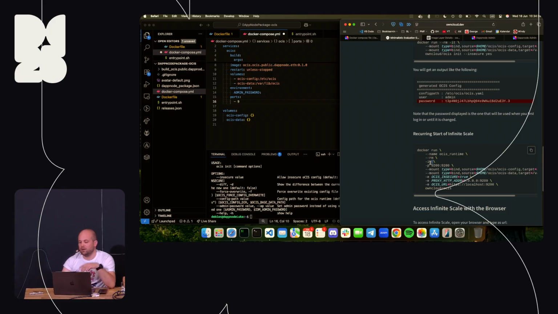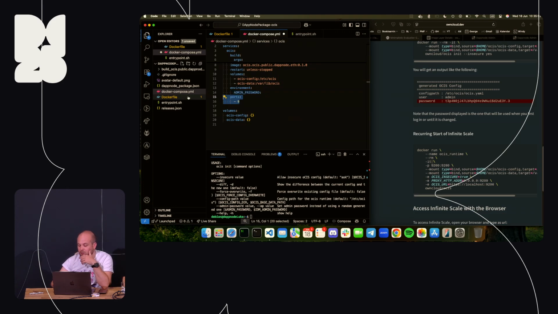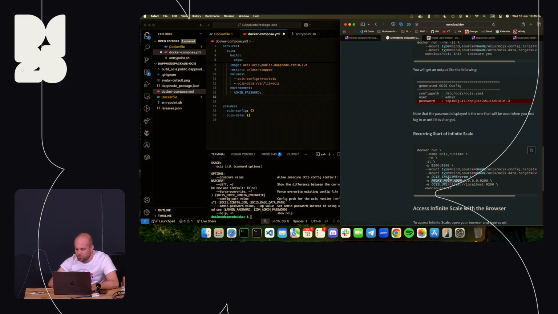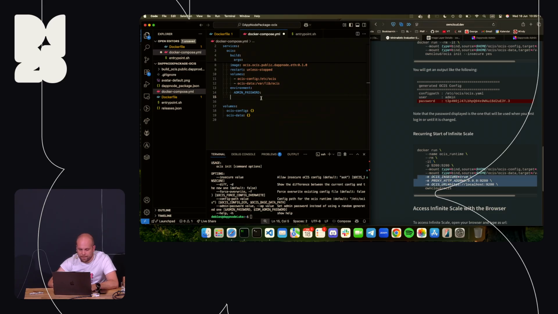In Dappnode, how Dappnode works is that you are connected to your own network. So when you connect to Dappnode, you connect to the internal Docker network of a Dappnode. So you don't have to expose the ports, to be able to access every possible port of the container. So we'll skip this one, but we would need to copy these environment variables. So we'll need to figure out what these are. But let me copy them for now.